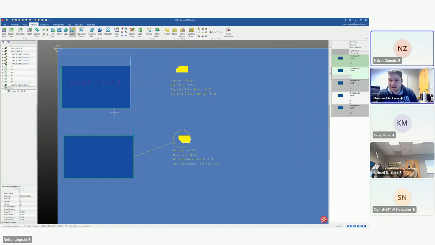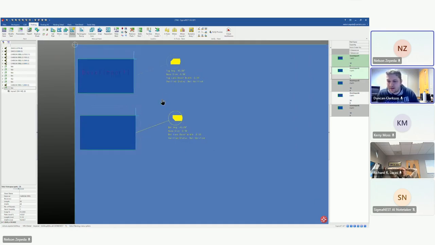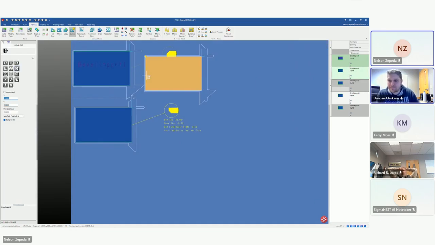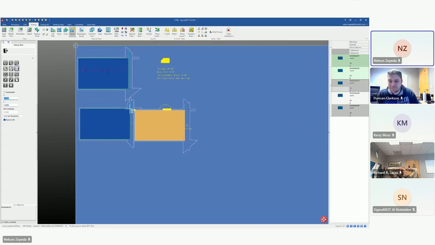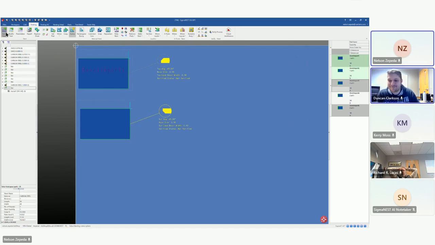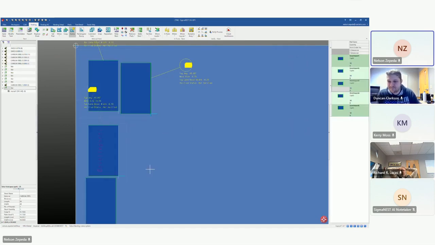It's ghosting your clearances there so you can see clearly how much space you need everywhere. So it adds all that for you, and it takes that into account for nesting. So we're not going to nest parts where we need a giant corner loop or anything like that. It'll handle that stuff for you automatically.